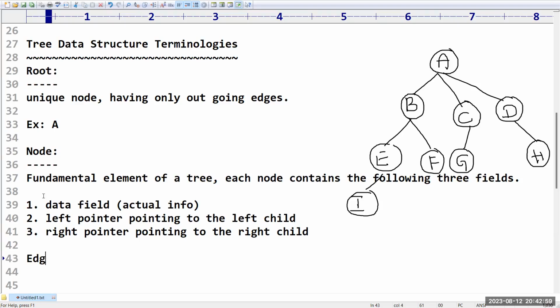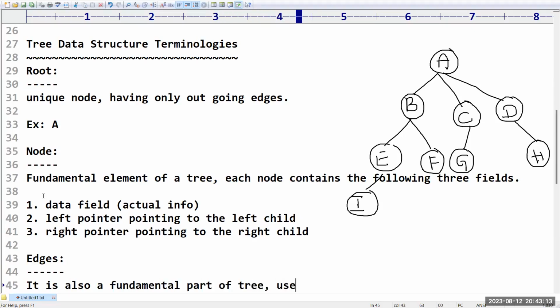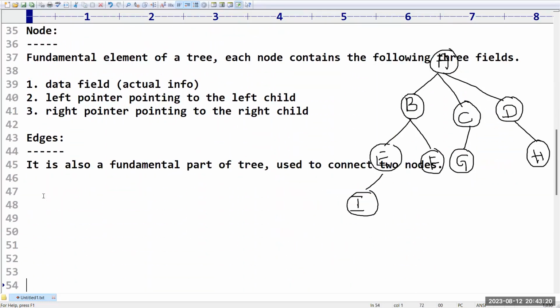Sir, what about the next term? Edge. Edges will be there. Sir, what is meant by edges? Very simple. It is also a fundamental part of a tree, which is used to connect two nodes. If I want to connect two nodes, then we have to go for these edges.